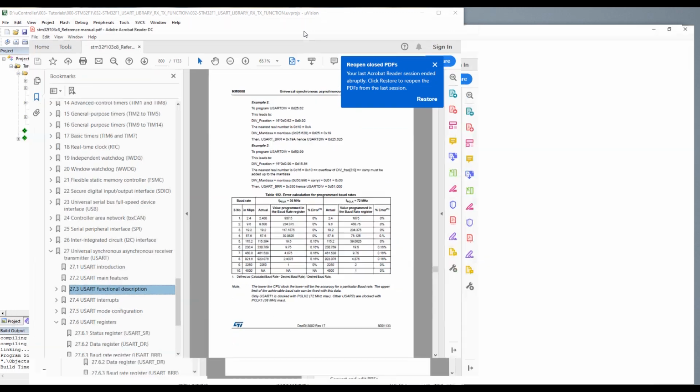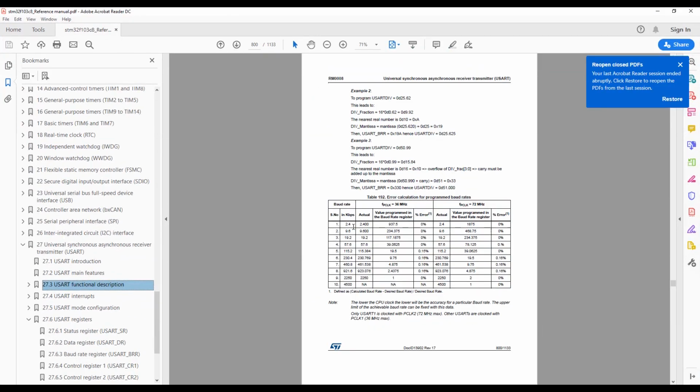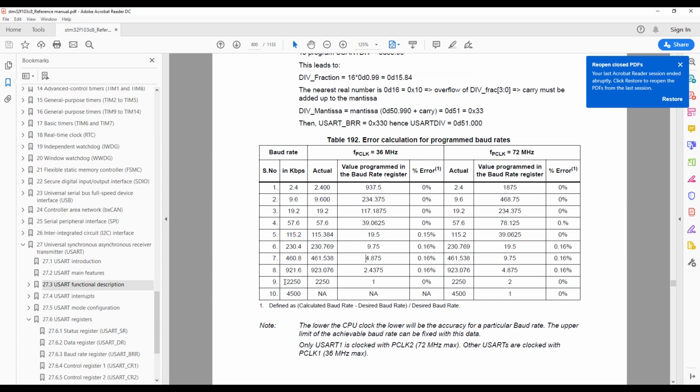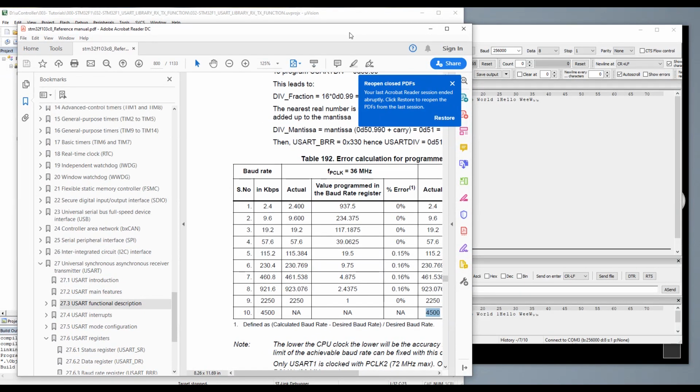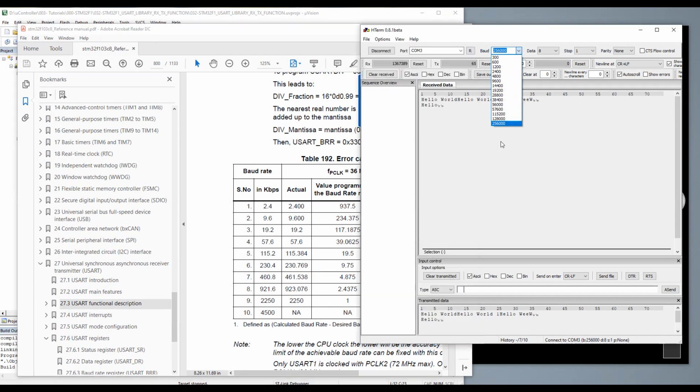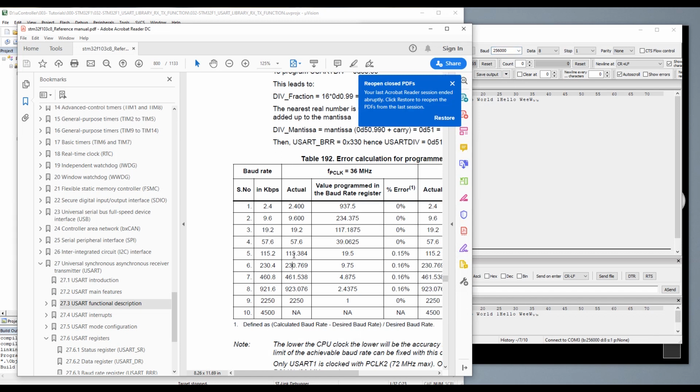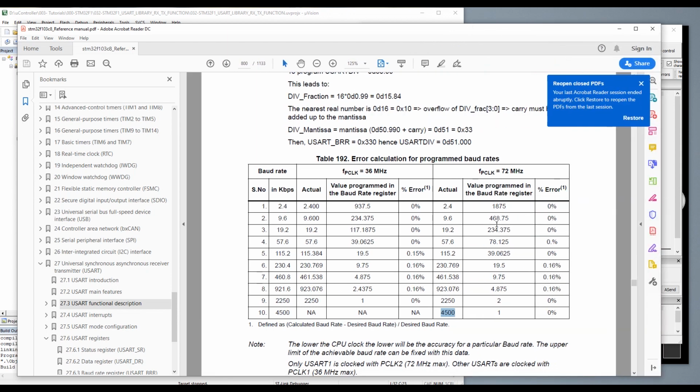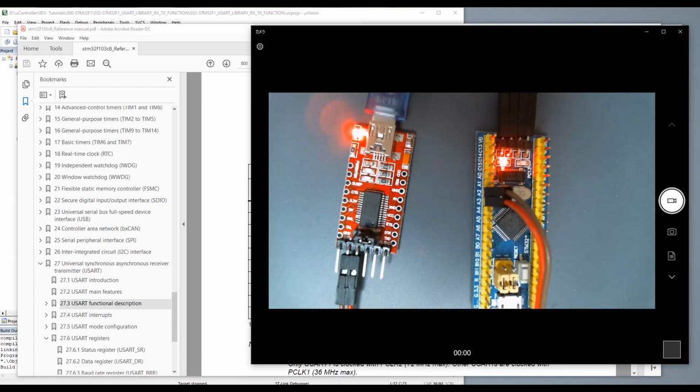So within this table, in the page we used yesterday, we can see that we can go to 4 megabits of speed, which is really great. So from baud rate, even the Arduino is not even like looking, 200 is already too much for the Arduino. And as you can see, the HTerm is the maximum number. So with this one, you really have a very fast communication, and imagine you can even go further to the baud rate of 4 million. So you see the full potential of having UART with such a small and tiny piece of magic for me. Great.